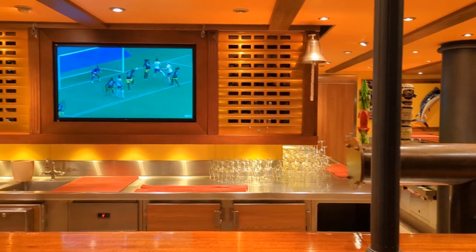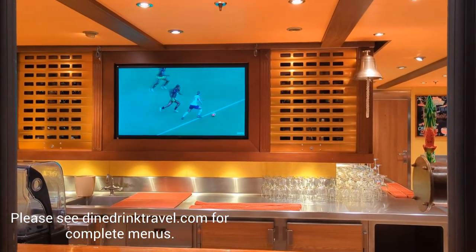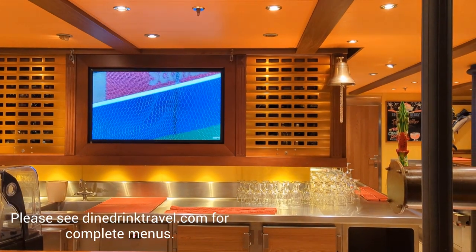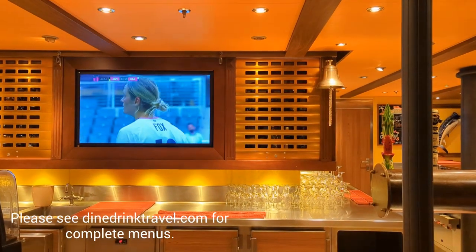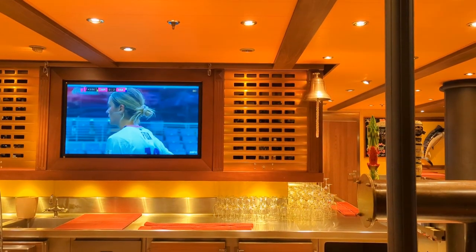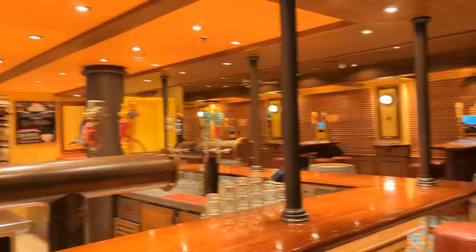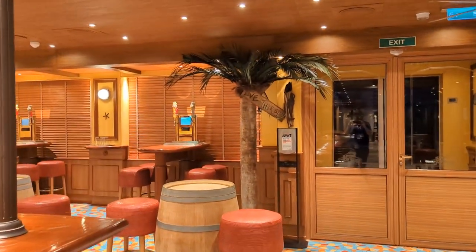Now, in addition to the beers, one of the reasons this space is particularly fantastic is they've got great rums. They have Flor de Caña 18-year-old, which is covered by the drink package. They have Flor de Caña 25-year-old, which is not covered by the drink package. They have, I've learned to love something called Dos Maderas. They've got any excellent rum that you can imagine up here.